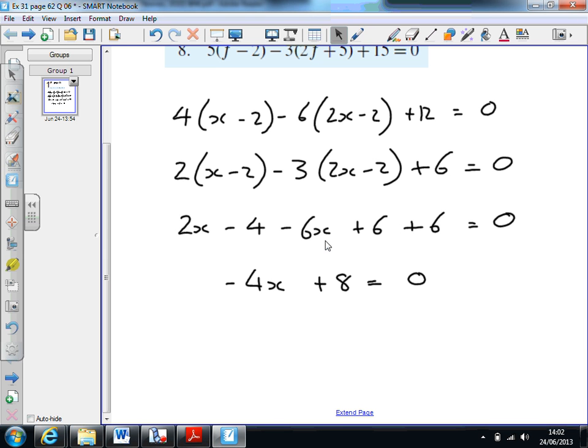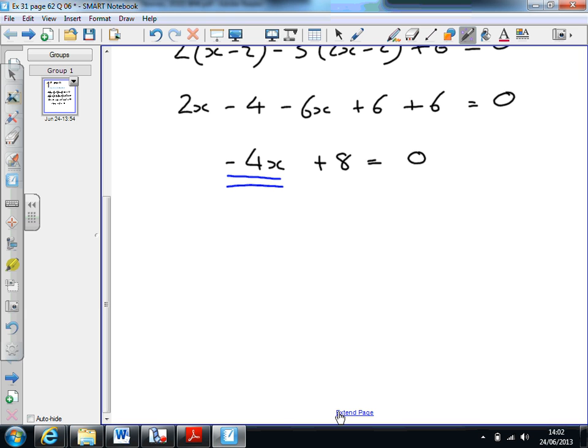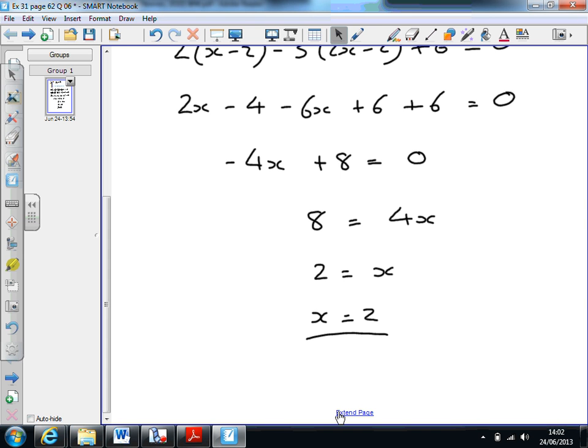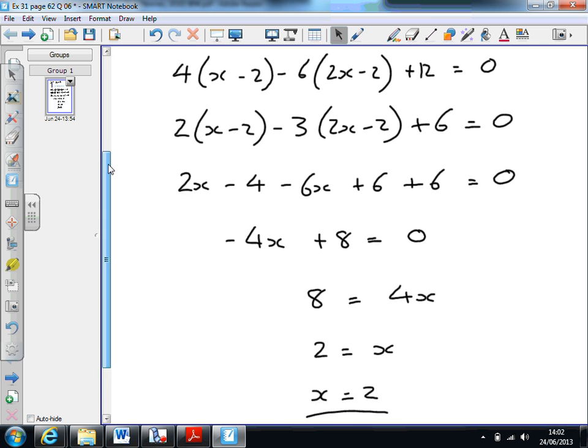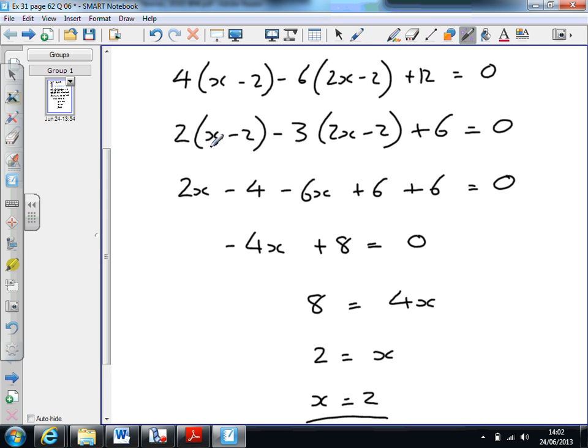Remember from an earlier video that if the thing I'm after is negative, add it to both sides. So I've got 4x added to both sides, which will leave me 8 equals 4x, adding 4x to both sides. That's made the x positive, which helps. Now divide both sides by 4, and we get 2 equals x, or x equals 2. Solved. And then we could go back and put 2 into the original equation to check it works in here.